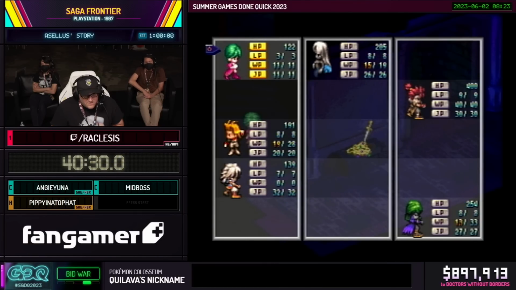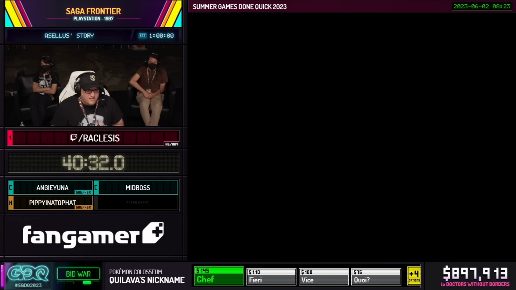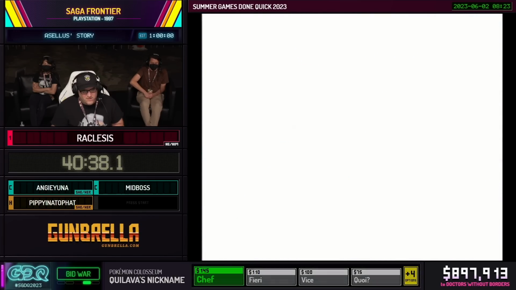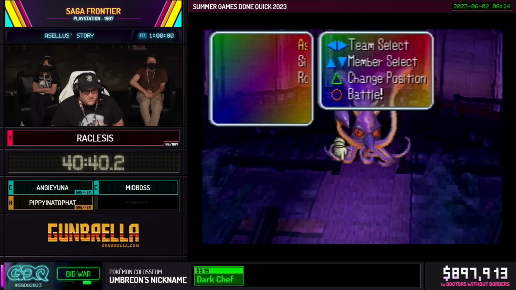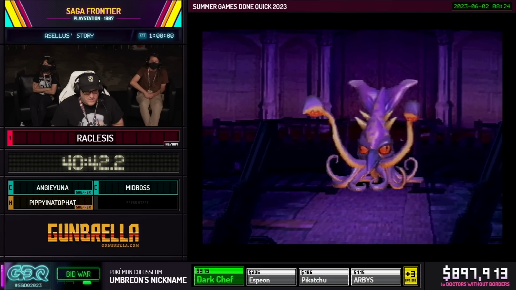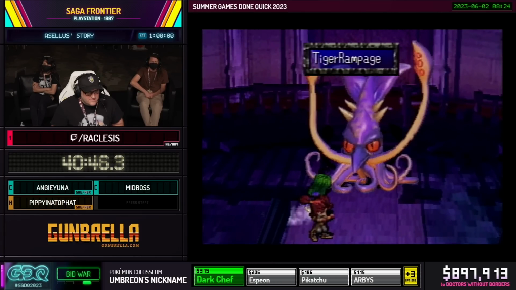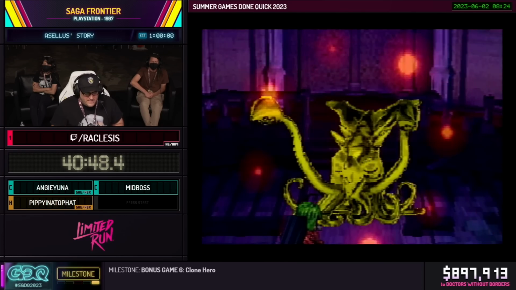Check something real quick. I'm going to get a little bit more extra stats on Zazma. Okay, good idea. This isn't necessary, but it makes the last fight a little bit riskier. We're going to absorb the Devil Squid into his shoes. Perfect.